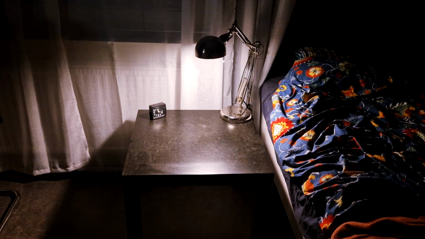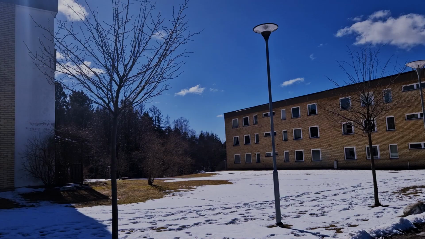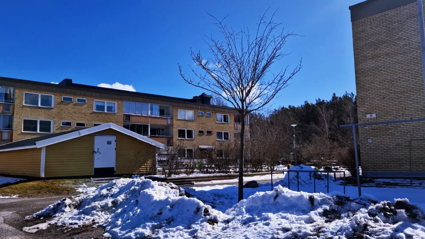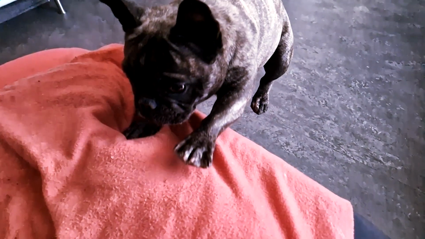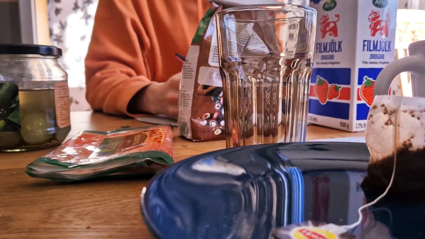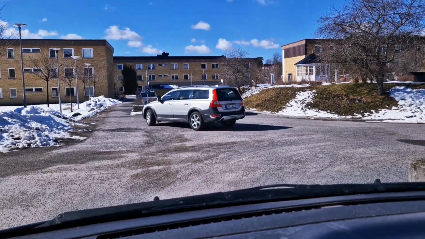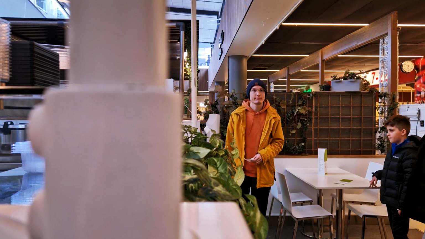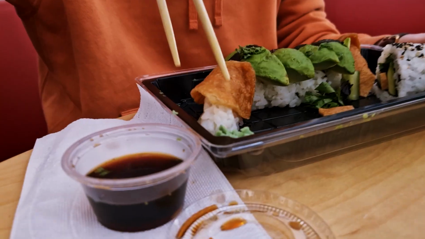So after arriving late at his place, it was time to go to sleep. So we're gonna get some lunch and then we're going to X Center and gonna use the green screen to film some stuff. So we bought some sushi and my avocados tasted really bad, I don't know why.